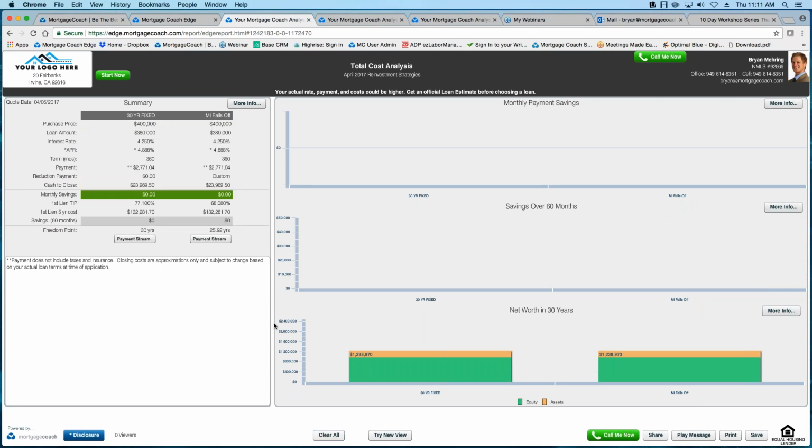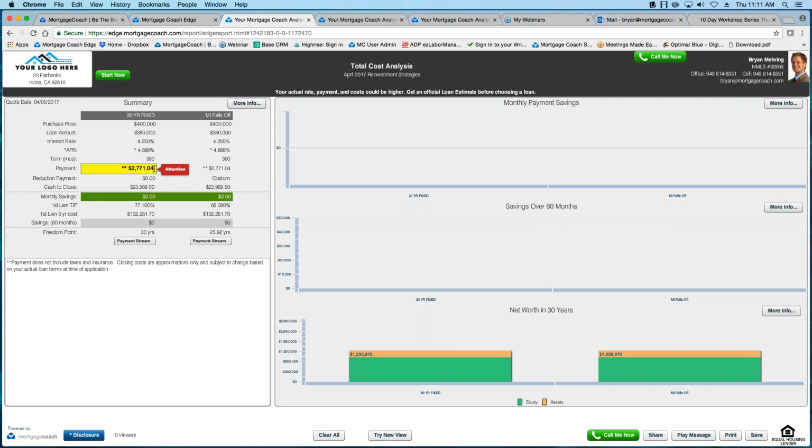Let me clear all the highlights out. This is demonstrating to the borrower that, okay, you're going to become accustomed to making this particular payment. This particular product does require mortgage insurance, and you're going to become accustomed to paying that mortgage insurance over the life of the loan. You're just going to get used to writing that check or having it deducted from your account with an automatic withdrawal to the mortgage company.